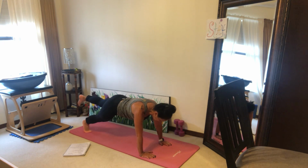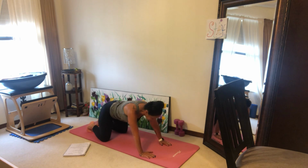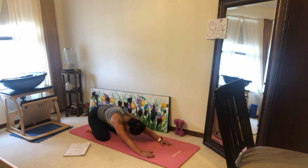Lower that right leg. Don't go down. Take that left leg behind you. Open to the side. Close it up. Inhale, exhale, squeeze. Open up to the chest. Don't let those hips dip. Keep them level. And squeeze. Don't let them rock, guys. Let's go for 5 and 4 and 3 and 2 and 1. Bring that foot back down. Lower your knees. Give yourself a nice child's pose back.